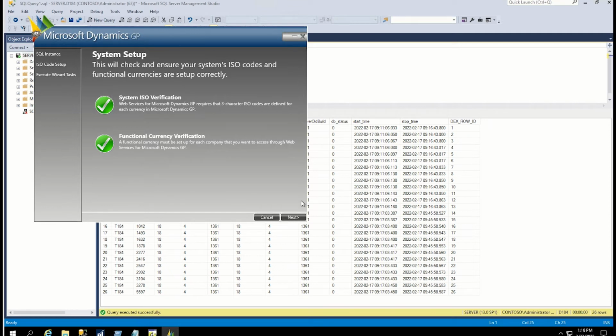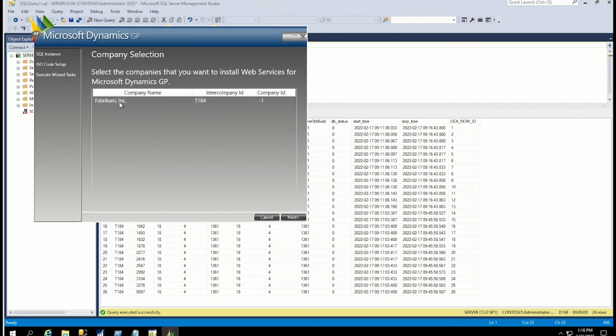And then if we were to click next past that, instead of getting a list of companies, like in this case, where I only had the sample company, we wouldn't have any companies at all. So we wouldn't be able to finish the install or the upgrade of web services. In this case, we use the correct media. Everything's good there. So I'm going to select the company that I want to install onto.